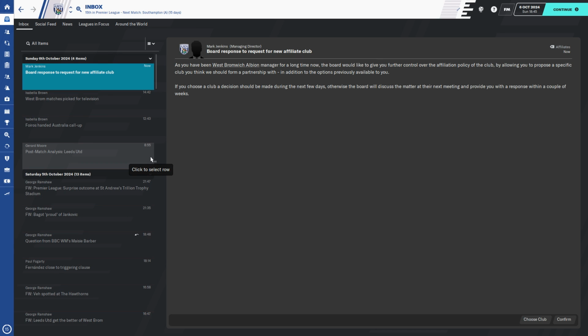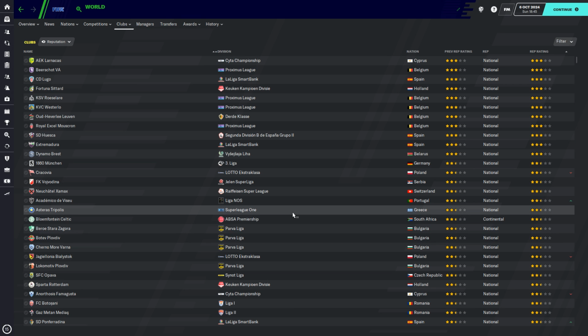Okay, so let's go through a few ways now where you can maybe help the situation and make it a little bit easier on yourself when it comes to loaning players out. So once you've been at a club for a while, you generally ask for a feeder club, and in that message you will see they will ask you if you want to choose that feeder club, and then if you say yes, you will get this message saying, as you've been with West Brom manager a long time now, the board would like to give you further control over the affiliation policy. Very, very important in this game. If we press choose club, you then get an option of certain clubs that are interested in becoming your affiliate.